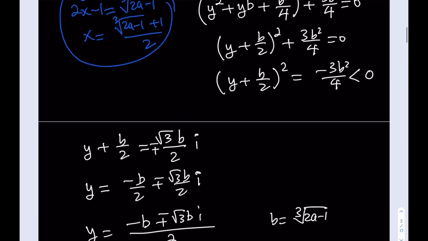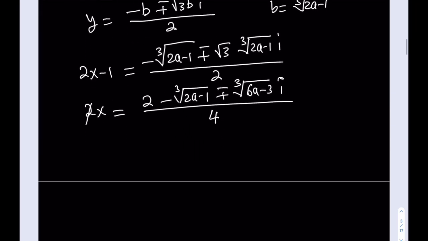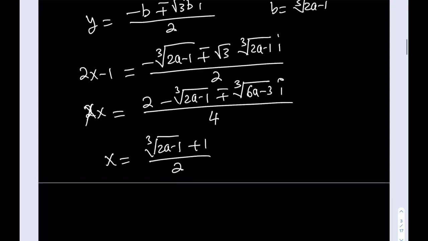The first one being the cube root of 2a minus 1 plus 1 divided by 2, which is the real solution. And the other solutions are going to be the non-real solutions. So this is going to be all the solutions to my equation we were supposed to solve for all the x values. And this is it. Thank you for watching. Please comment, like, and subscribe. I really like this problem. I hope you share the same passion and love. Please let me know. And I'll see you in the next video, which is going to be an awesome geometry puzzle. See you later. Bye-bye.